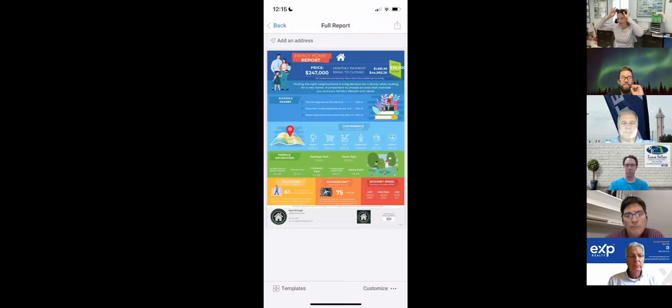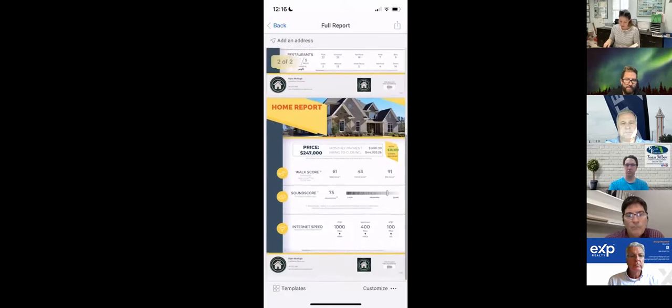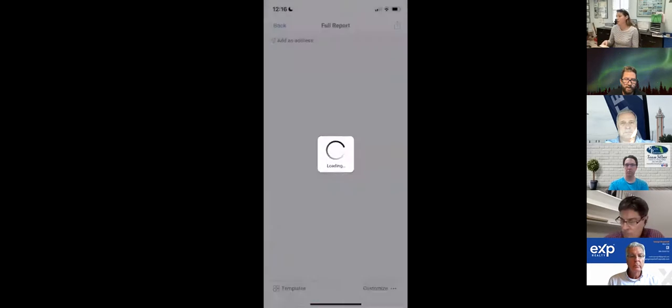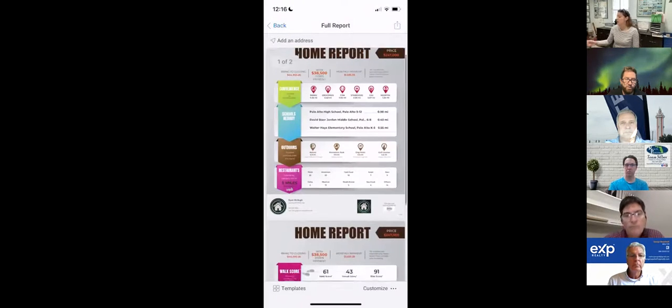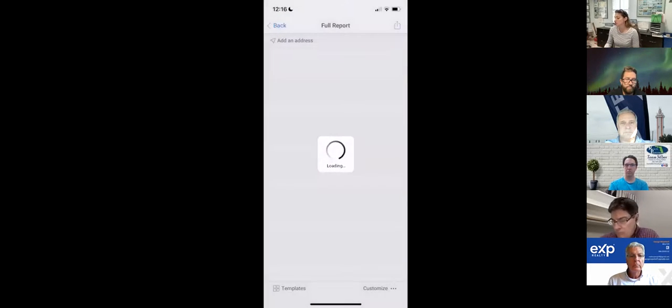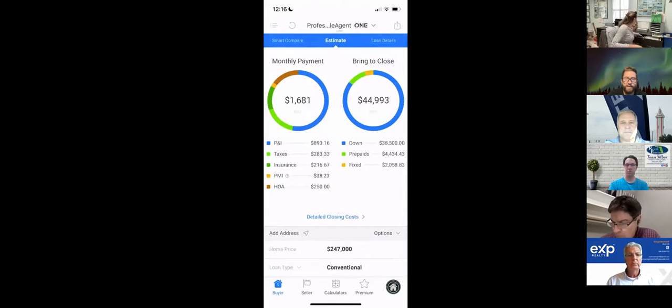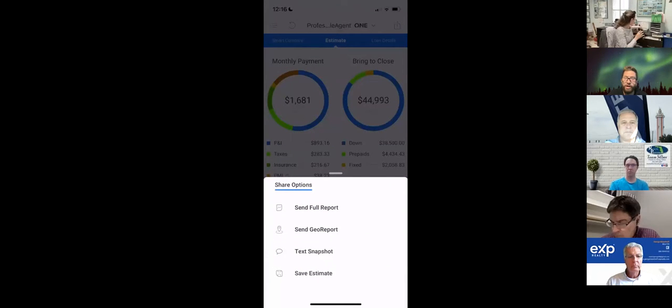So these are great for print out flyers to leave at the open house for something that you're doing. They're great for buyer consults. They're fantastic for social media, new listing marketing. You can use any or all of these. And a lot of them have similar-ish data on them. They're just looking a different way or presented a different way. But there's a lot of cool stuff on here that no matter what your kind of marketing style is, you can use. And again, all of these are free and you can send these out in so many different ways, right? So I can add an address, which would be important, and then I can blast those out. So again, top right corner, hit the square, and that's the geo report.